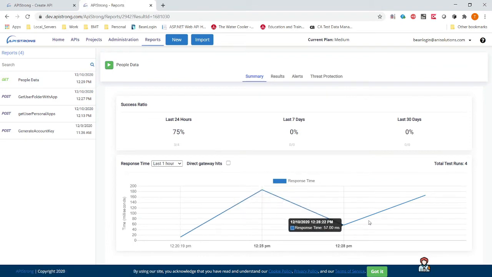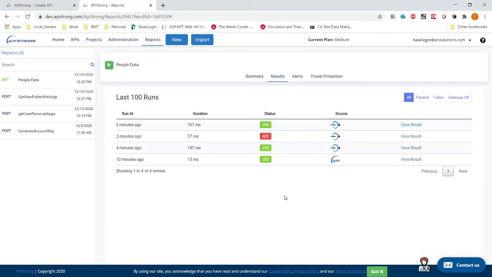If I click on it, I get my statistics. I can change how far back I want to see it. I can also click here. There's not a lot to it. That's why I was hoping there's more data, but there's not. If I click on my results, I can see that I got 3 that were run manually, 1 that was run through here. When I say run through here, like just click, right? Clicking that will run it again if I want to.